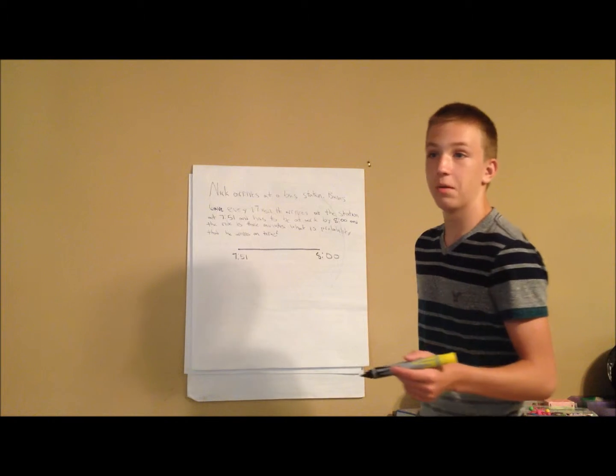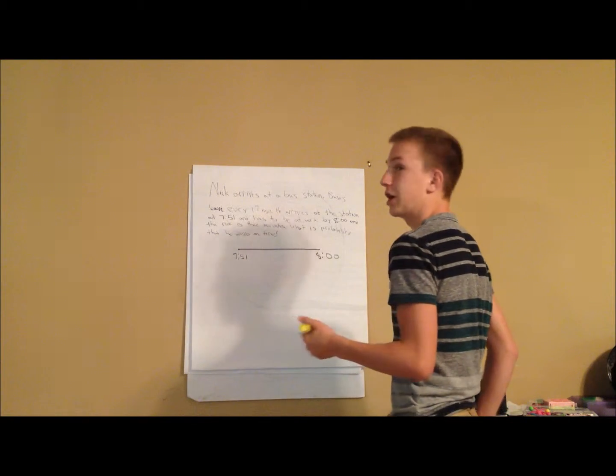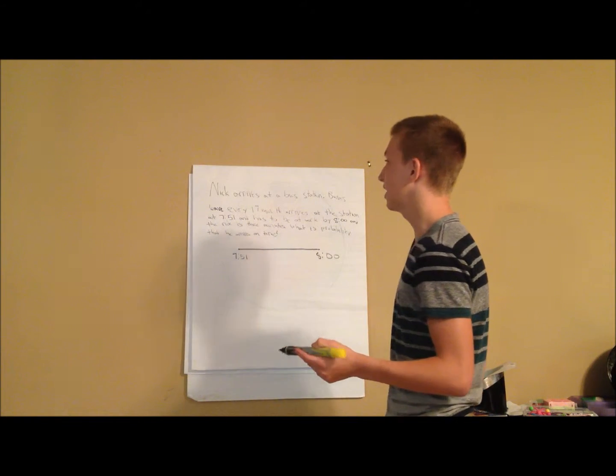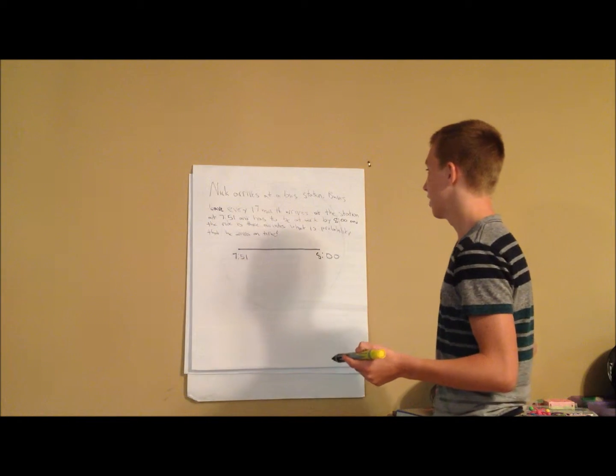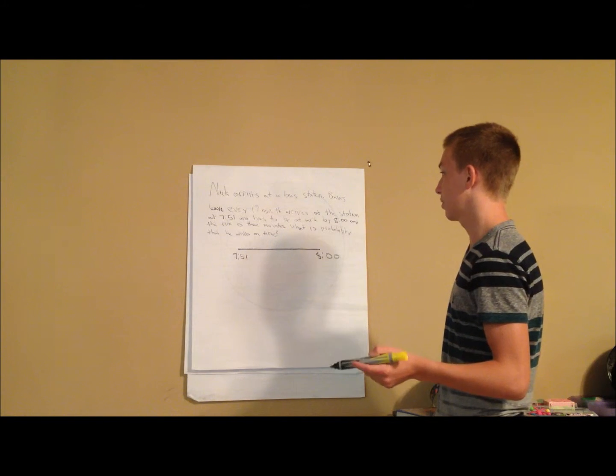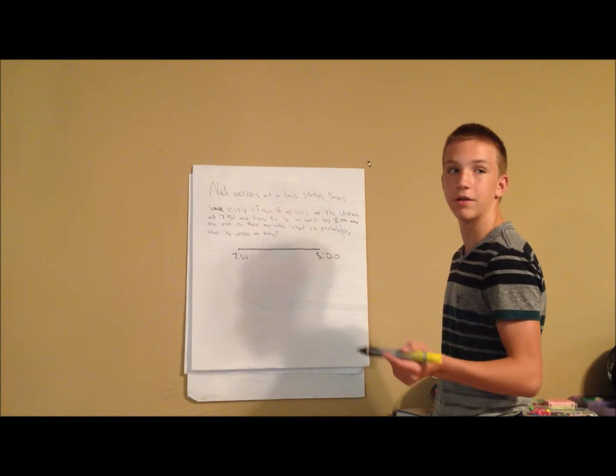Okay, so for our challenge problem, we are doing a time scenario for a bus station. So Nick arrives at a bus station. The buses leave every 17 minutes. He arrives at the station at 7:51 and has to be at work by 8. And the ride is 3 minutes long. What is the probability that he arrives on time?